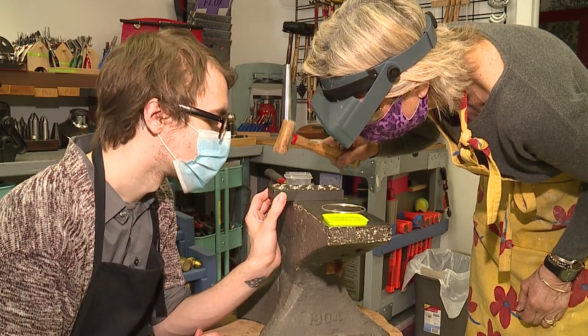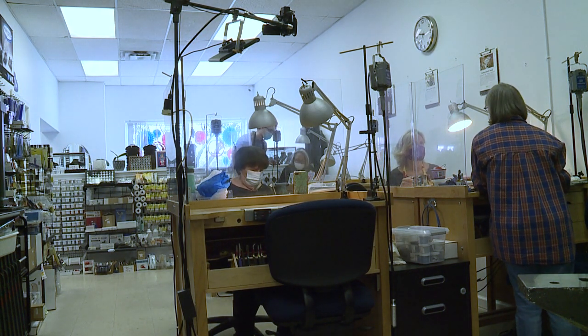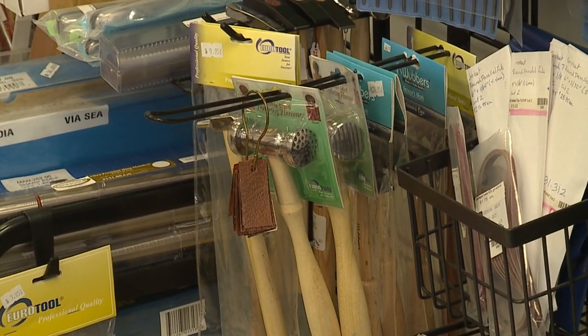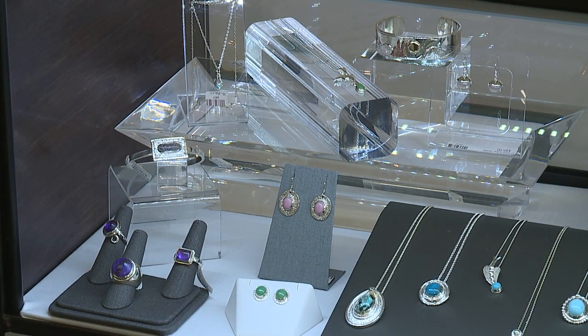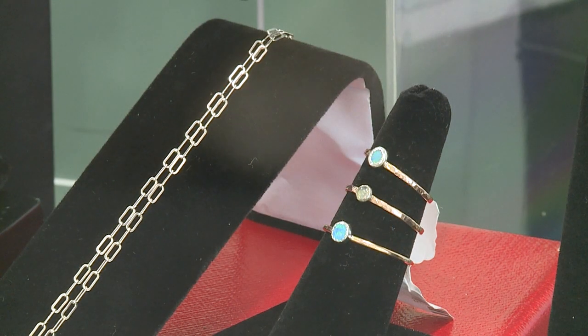Flex Metal Arts is a jewelry and metalworking studio here in Mentor, Ohio. We offer classes and workshops. We sell tools and supplies, and then we also have a gallery featuring the work of local jewelry artists.